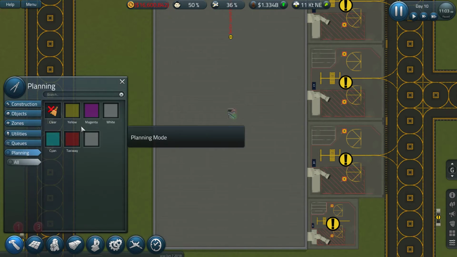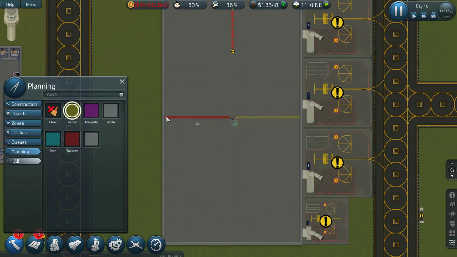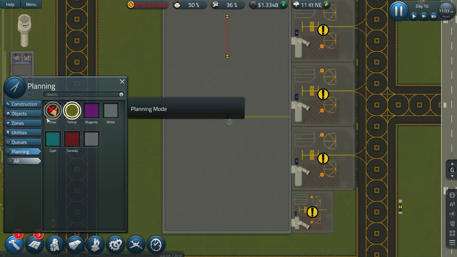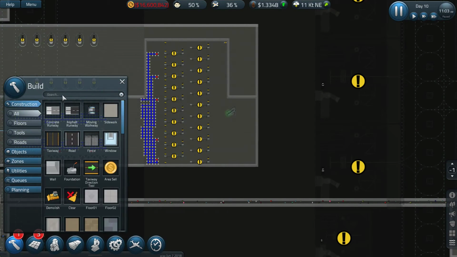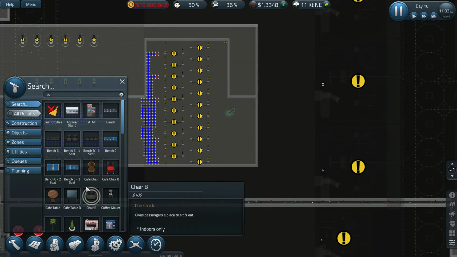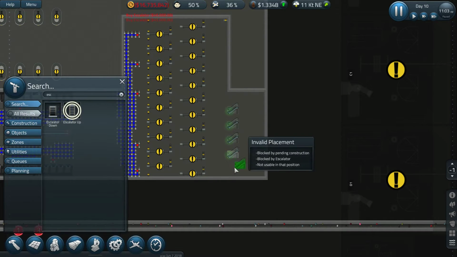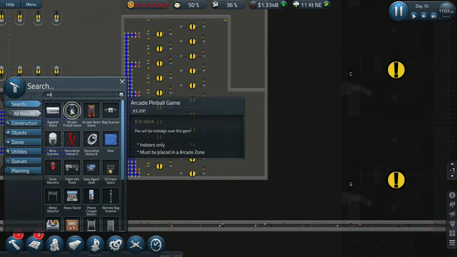Give me the planning tool. I want to quickly have a look. If we just say that, so how many of that? That's 27. And that is 28. So that is about as central as it's going to get. Because this thing is a three space. So that is as central as it's going to get. So I'm happy with that. Let's clear out that area. Okay, and now what I need to do is I need to go escalator again. Escalator up, so not next to it, but there, and there, and there. And what I'll do is the last one we'll just do stairs. Stairs.